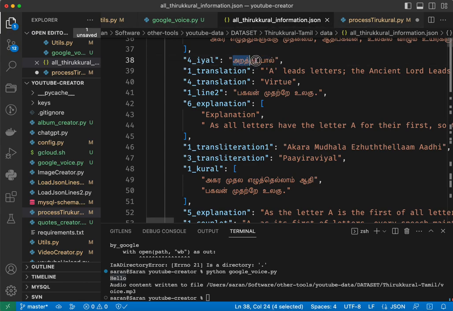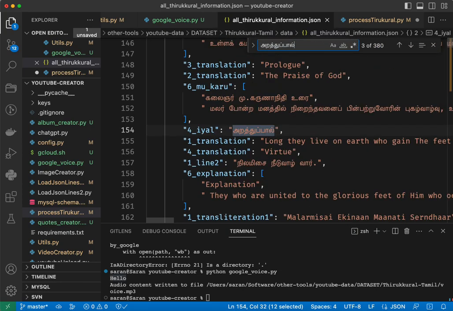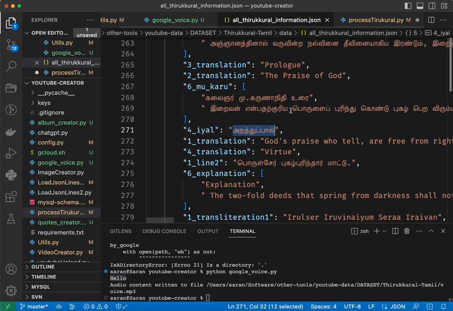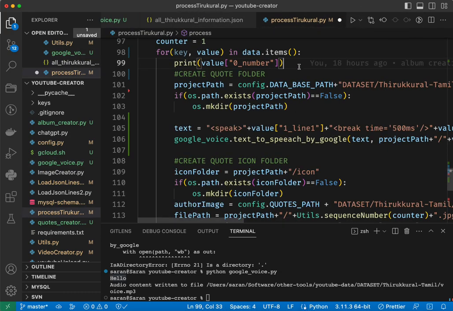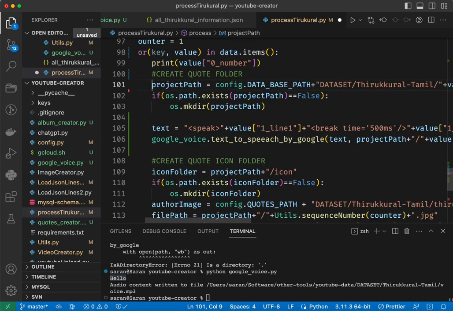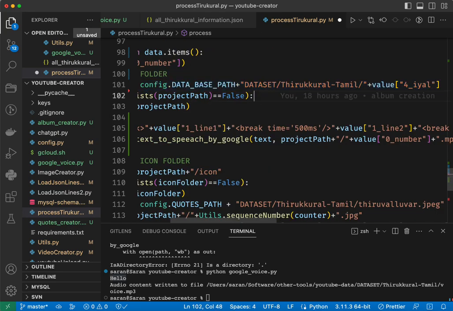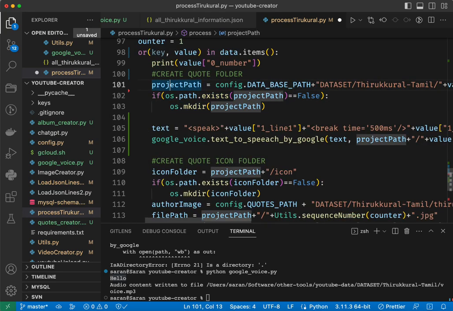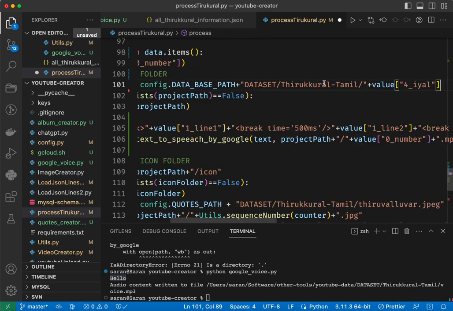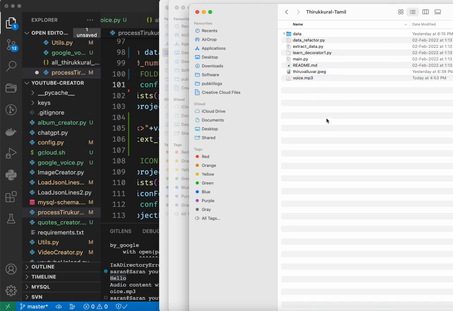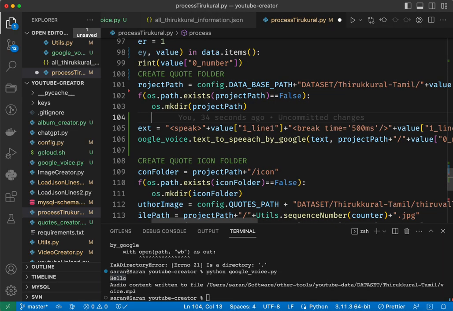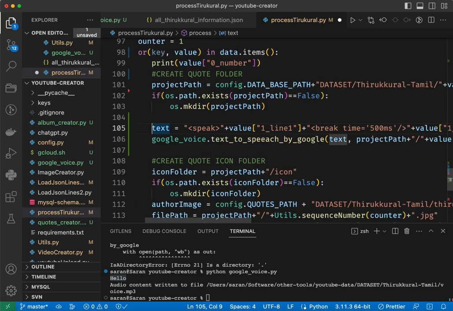So basically I'm creating a folder based on this, because this is repeated: every new audio will be saved in the same folder, but when this changes, it will go to a new folder. That looks okay according to my requirement. I'm checking whether the folder is not there, and if it is not there, I'm creating it. Then I'm going and creating an audio.